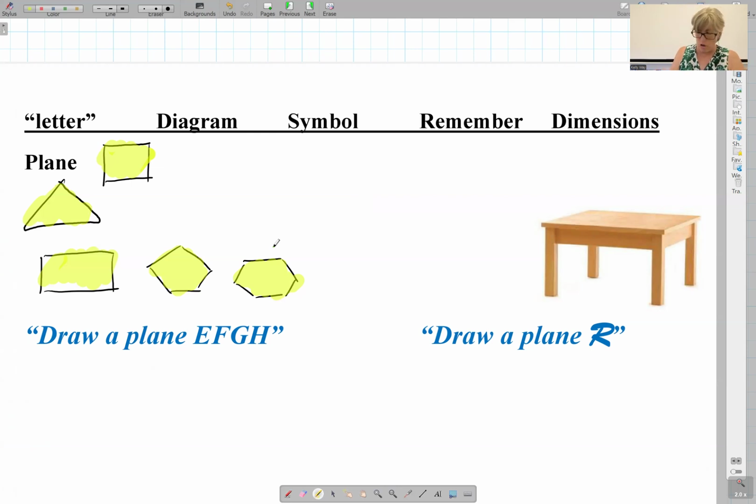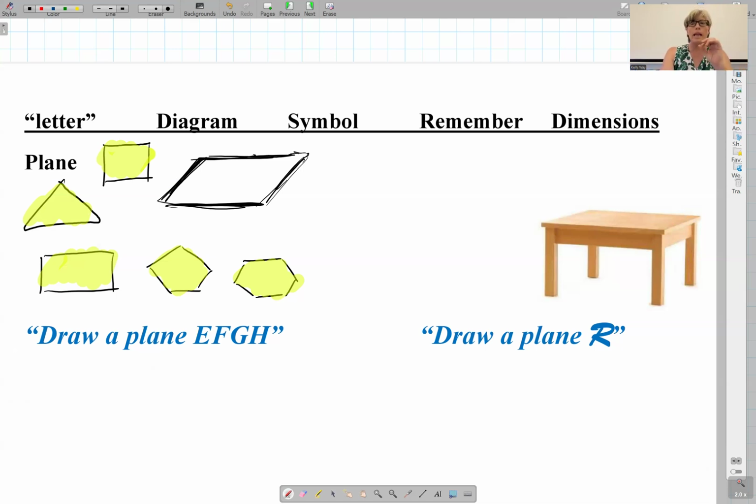Now, traditionally, we model planes like a piece of paper because it's just something you can easily get your hand on. So those of you in 3D art, if you're drawing a piece of paper but trying to make it look 3D, we tilt it a little bit. So more often than not, in geometry, you're going to see planes like this. Kind of a tilted parallelogram that represents depth.